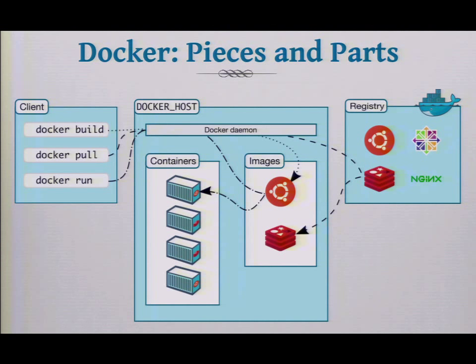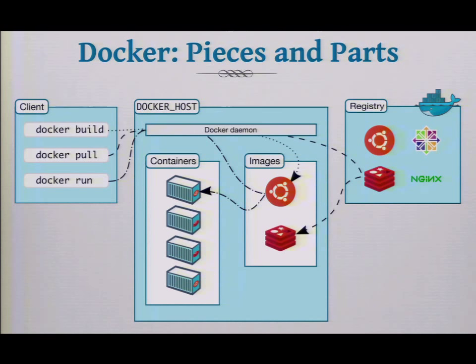An image is a pre-built system. It's a pre-built application template, so to speak. You may have one for something like Ubuntu, or CentOS, or one that's more specific to an application like Nginx. Then you use a Docker pull command to pull a copy of that image down to your Docker host, and then you do a Docker run and say, I want a container based on that particular image. So you want to say, hey, I want a new Ubuntu image. You say Docker run that image, and it'll create you a new container based on that image.